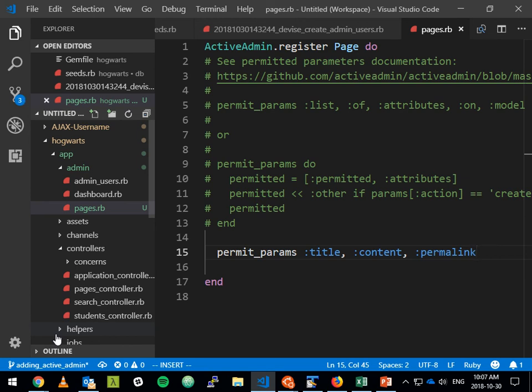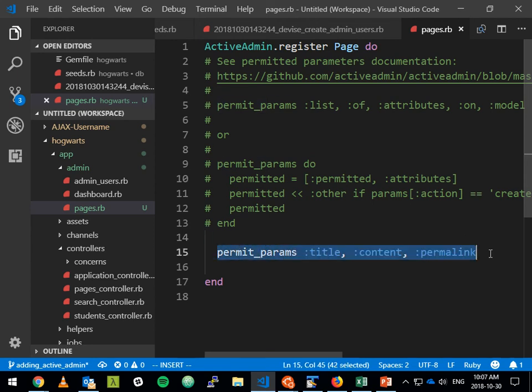That's in the pages.rb within the admin subfolder of the app folder. In order to create the generated pages admin, we have to have those pages controller, right? No, you don't need a controller for that. So to bring it under Active Admin's control, you just need the model.